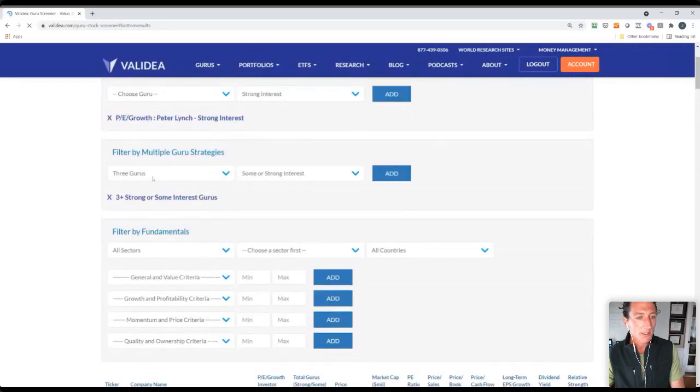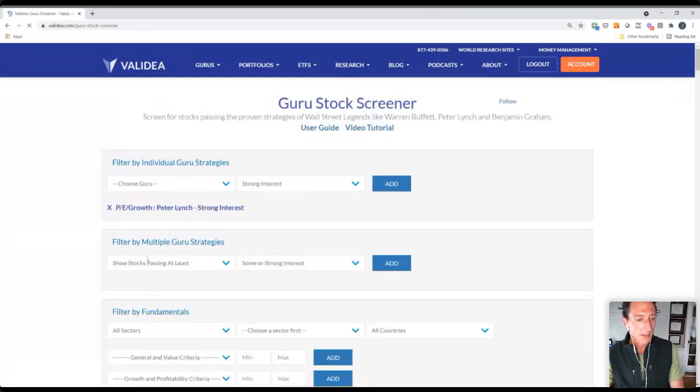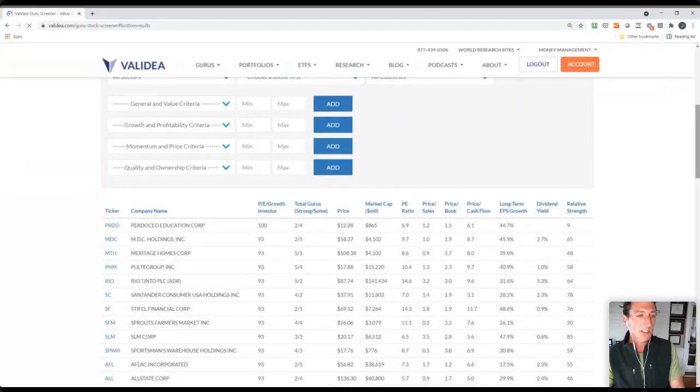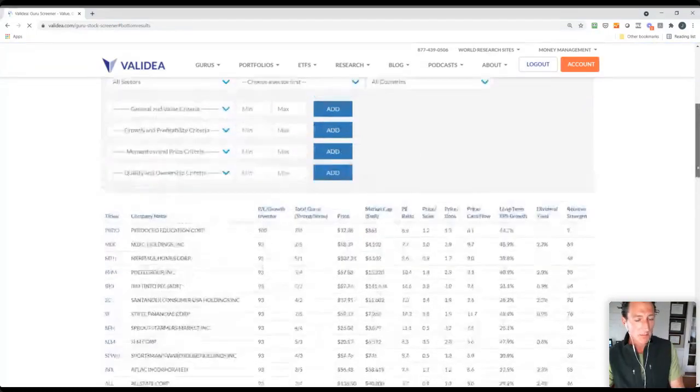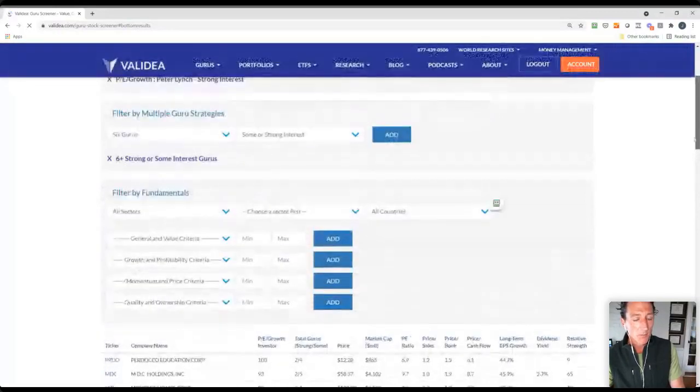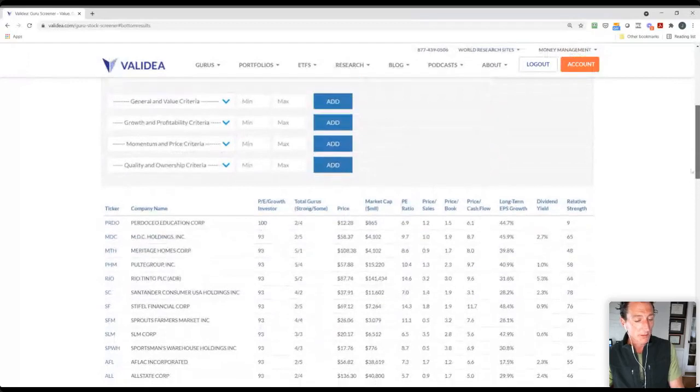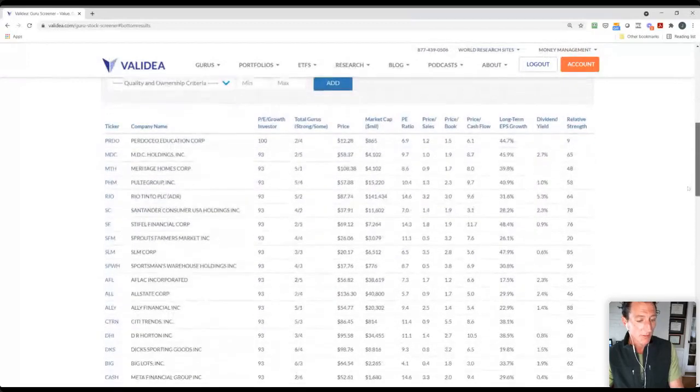But let's do this. Let's do like 6 strategies, see what we get, so we can get this list down. So we're going to really tighten it up here. Probably not strong. There we go. So now we got a manageable list, probably like 40 names or so, give or take. So now we're starting to get down where it's workable, where we can really try to identify investment ideas.